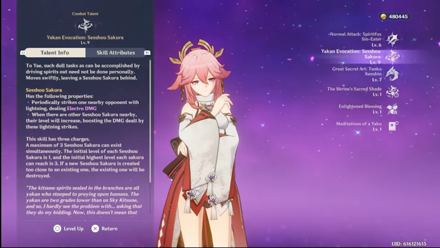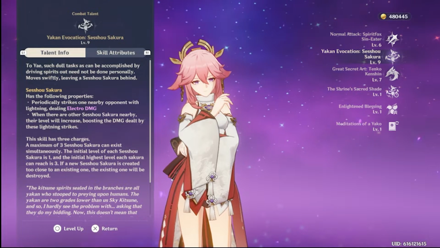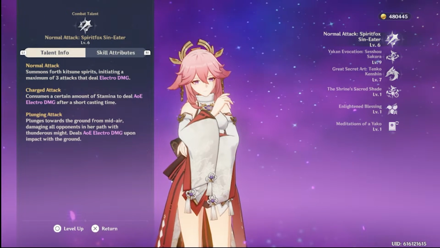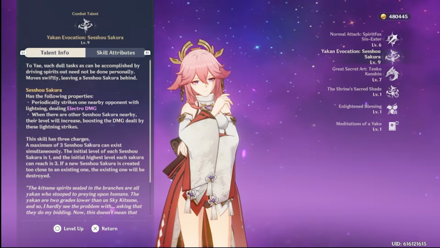Now, this is the main thing you're going to be using. You're going to be using this more so as a normal attack. This is her normal attack. This is disappointing. But this right here is her normal attack through and through. And it's also her best attack.